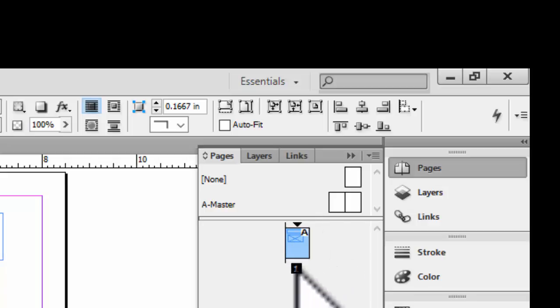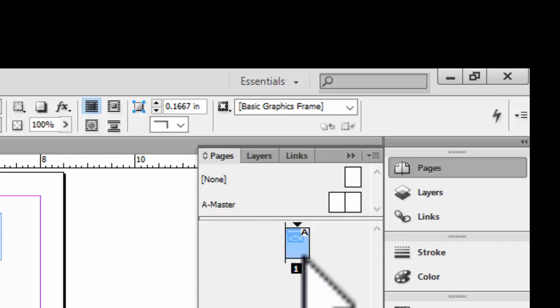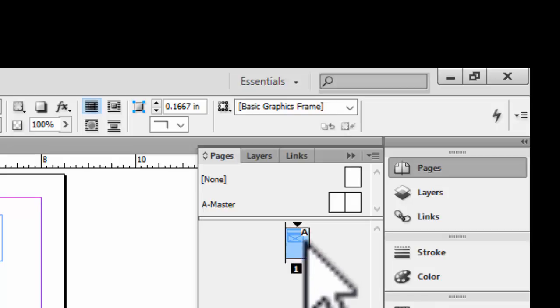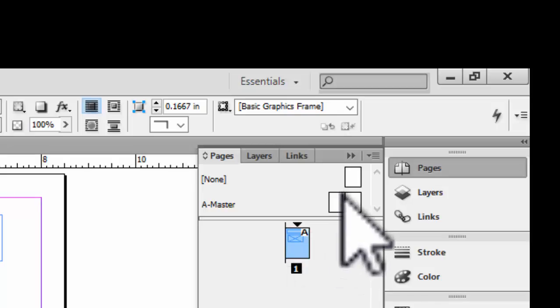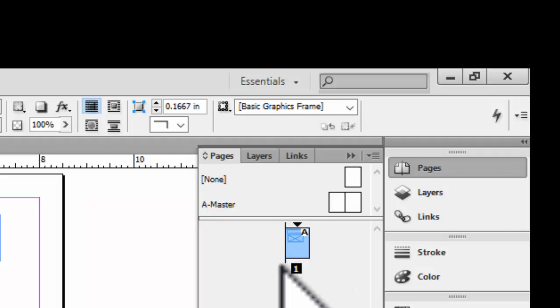The more important thing is that the page number, or possibly the master, if you go up here, is highlighted in black. That's how you know you're on a page, because look, I can turn that page blue, but really I'm on page 1. If I double click, now I'm surely on 1. If I double click here, now I'm on my master. And you notice the thing that determined it was the highlight in black.